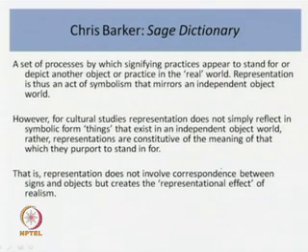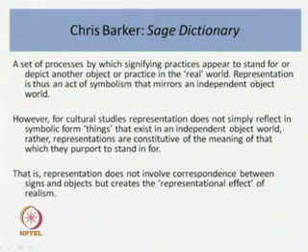So, there is therefore a difference between an object as it is in the real world, and the object or the artifact or the image that, as you have seen in the last slide, the image or the picture, okay, or the mental image that we employ to stand for that real object. So, in this itself, the disconnect is already apparent to us here, as pointed out by Chris Barker. Now, let us see what he says further.